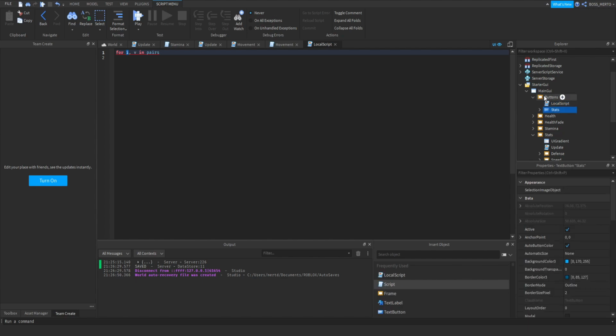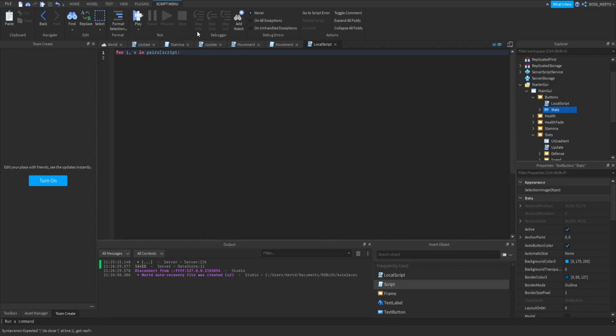Then stats is at the second spot, therefore i is 2. That's what I was trying to say when talking about spots. Now, v is of course the item itself, so local script, stats, whatsoever. And as I've already said, we are looping through this frame's children.